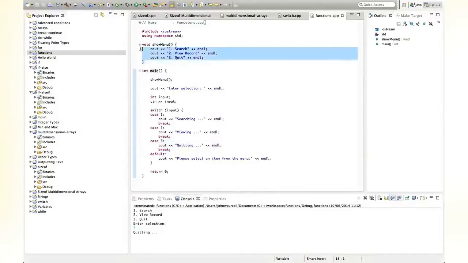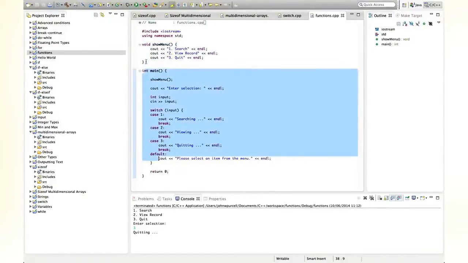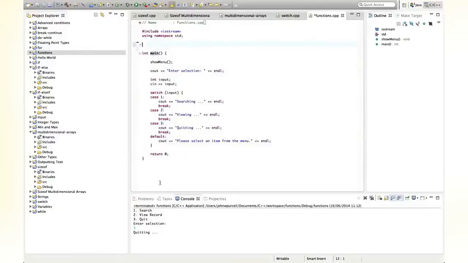So here we're defining a function, or you could also say we're implementing the function, and here we're calling the function, we're actually making it run, we're actually making this code run. And notice that I've defined the function above main here. If I defined it below, we'd have the same problem that we've seen previously with variables.